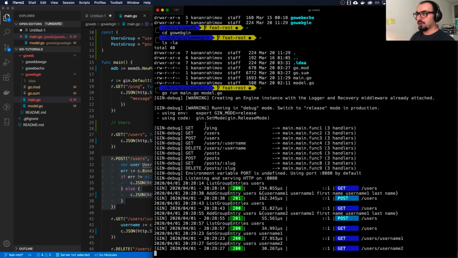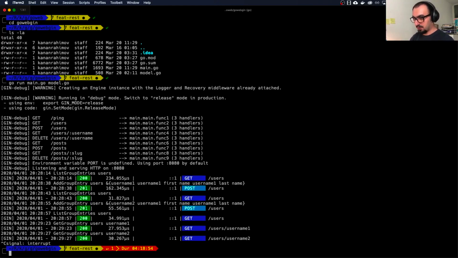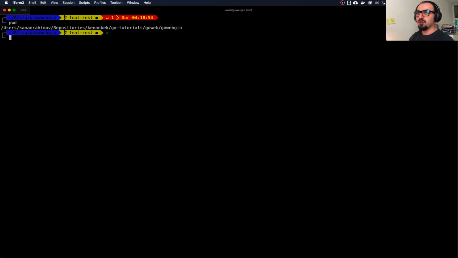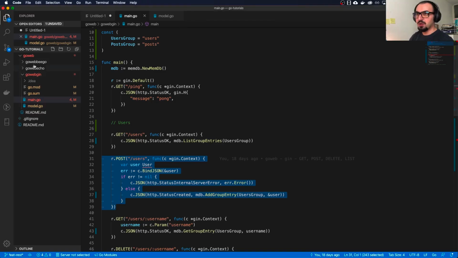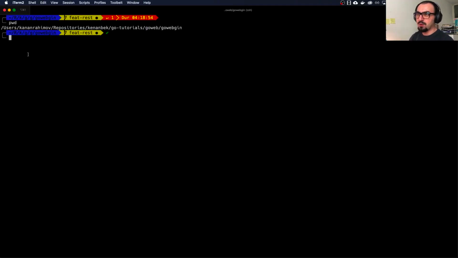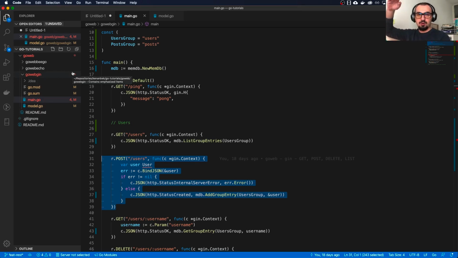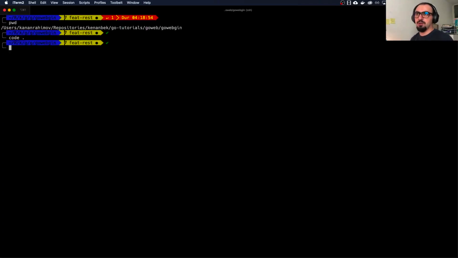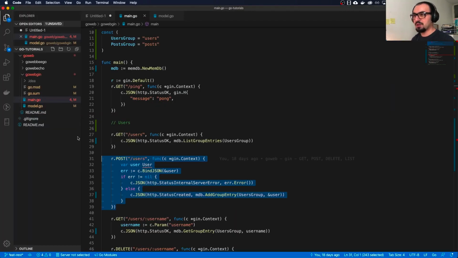Let's move to the terminal. I am in a project directory, and I want to open this directory as a root. As you can see now, I have Go Web, which is the root for all the web frameworks we have, and I want to open this one so the IDE will better understand the project structure. So let's open this and close the other one, since we don't need it anymore.